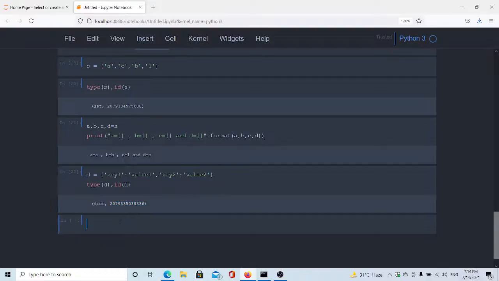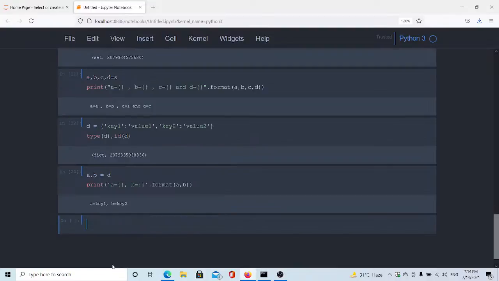So now let us do the same thing, unpacking. So A comma B equal to D. Let us see what happens if we use the same print. We get the keys.